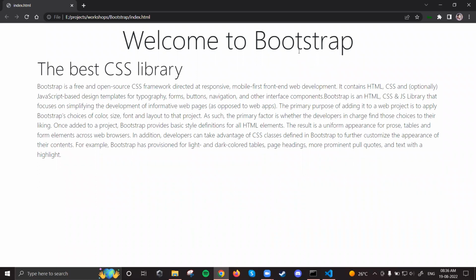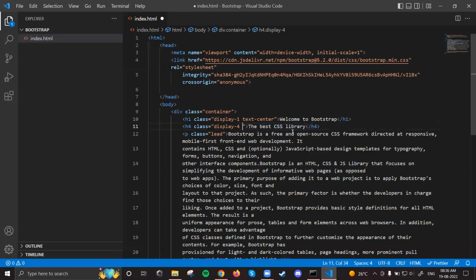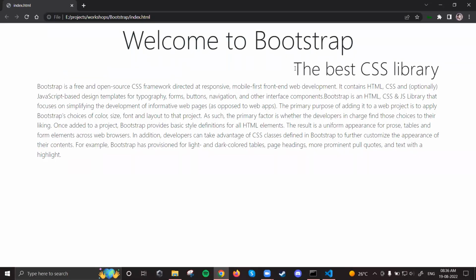So this is text-center. By default it is text-start. Actually, when it is at the beginning, it is text-start. And let's see for the H4, text-end. If I apply, is it working? Yeah, so you can see this text has come to the right.